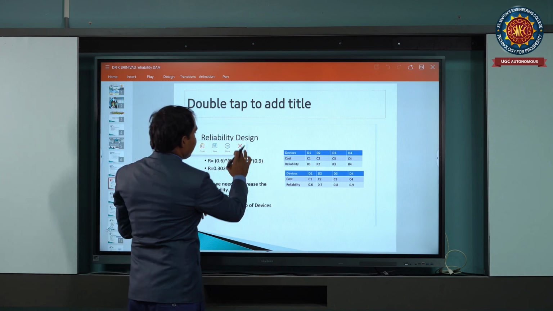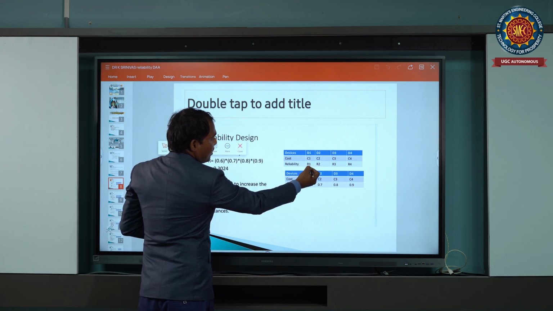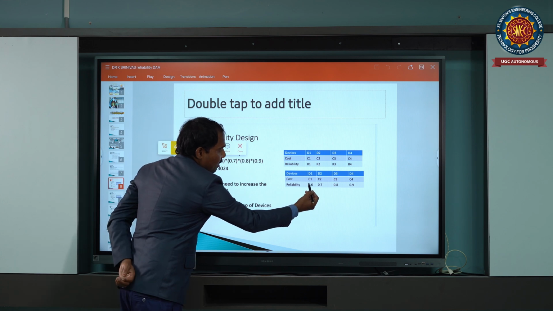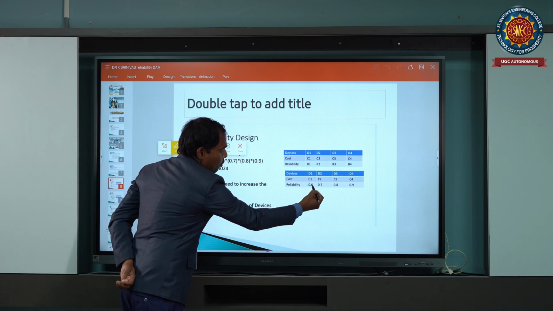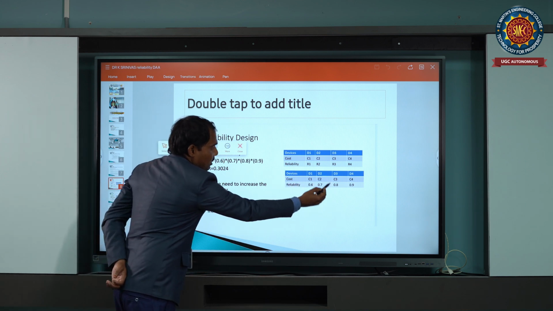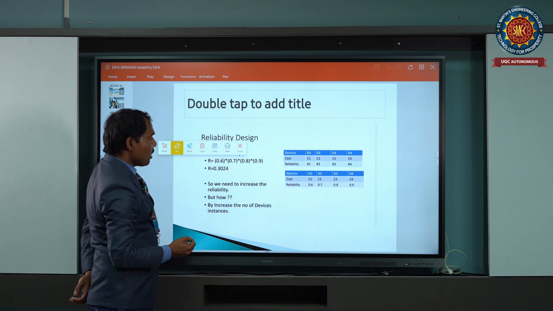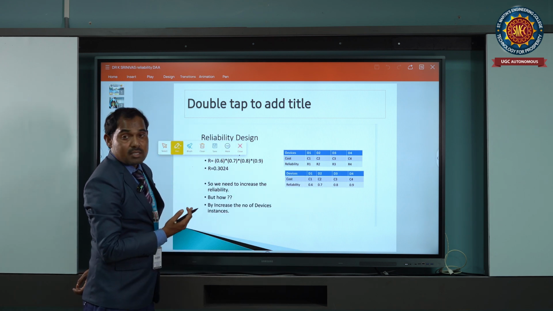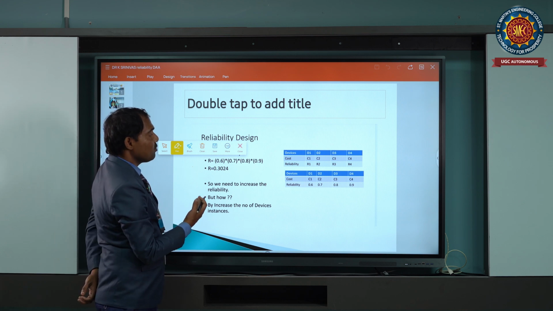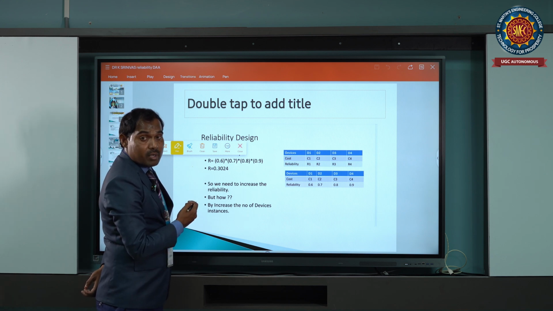If you are taking a real-time example, suppose device 1 and cost 1, and there is reliability also. What is the reliability of device 1? 0.6, device 2 is 0.7, then D3 is 0.8, and D4 is 0.9. Okay, then what is the success rate of this system? You can see we are using 4 devices and we have a cost 1 as well as reliability.